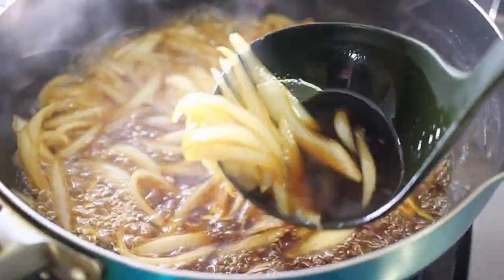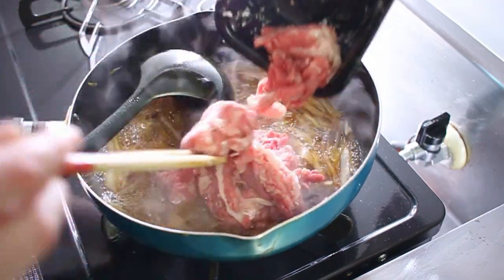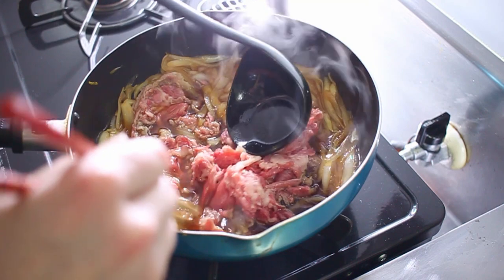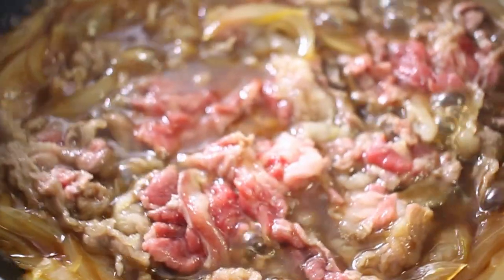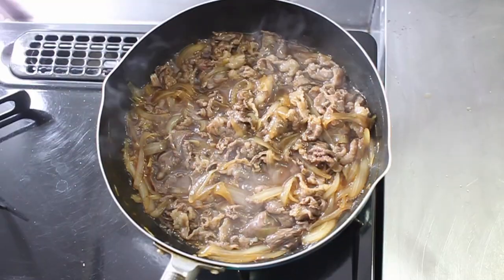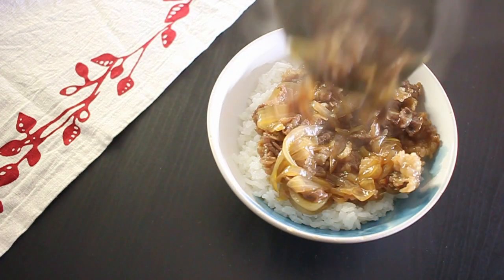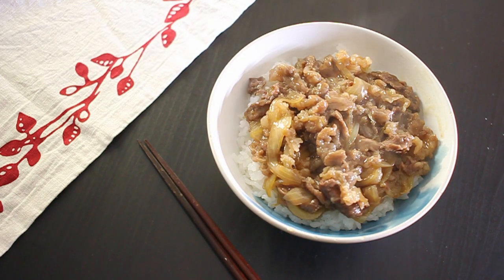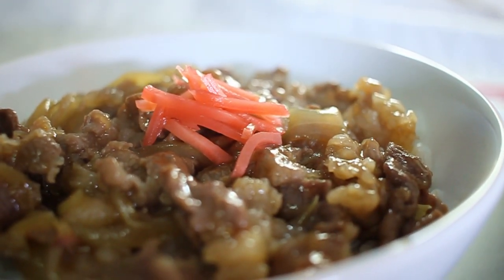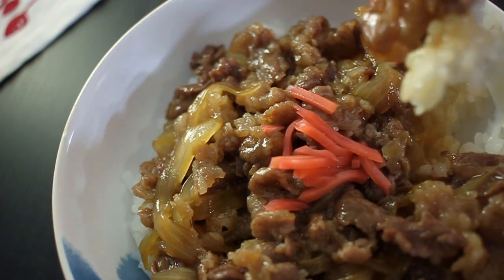Once our onions have softened and started to get a nice brown color and the sauce is starting to bubble, it's time to add our beef. Just plop everything in and make sure that each slice is separated. Once everything has started to brown on the bottom — about one to two minutes on medium heat — give it a quick stir so that the other side can get brown too. Don't leave this on for too long because the thinly sliced meat will not take long to cook at all. Then get your freshly cooked steaming white rice and just place it on top. And there you have it — a super simple but super tasty gyudon dinner. Then you can just add a bit of benishoga and maybe some spices and savor those meaty flavors. Especially with the dashi, the flavors are distinctly Japanese and this is a wonderfully meaty dish.